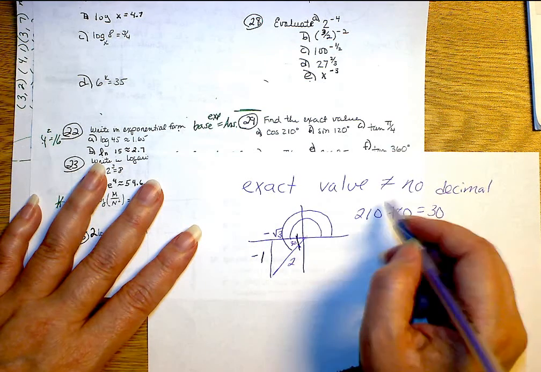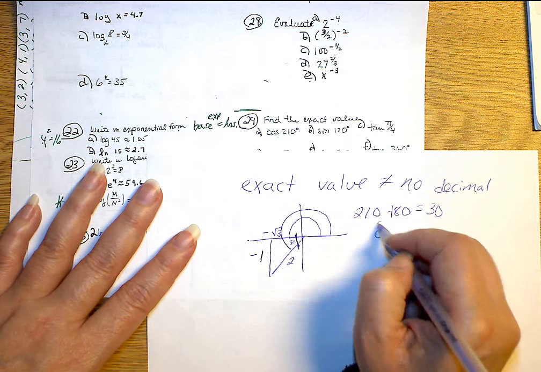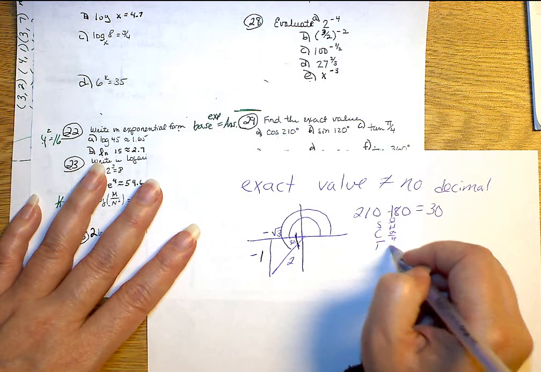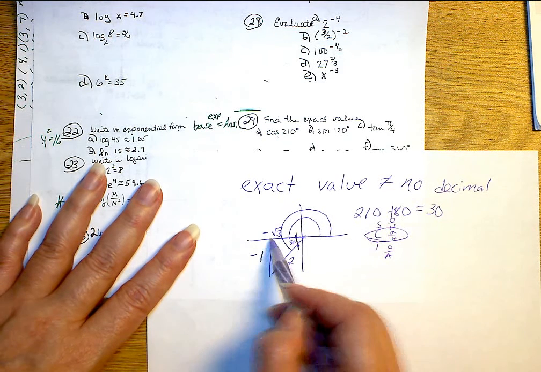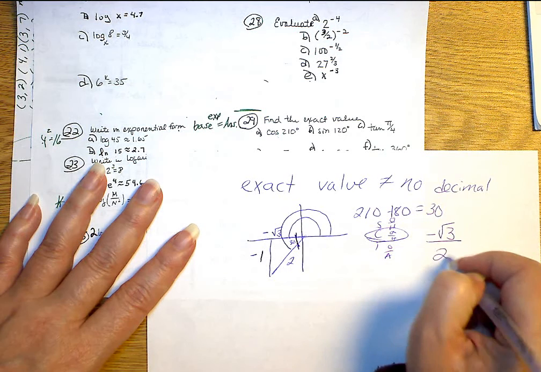So now we have to do the cosine. So we have cosine is your, Sally could tell, Oscar had a hat on always. So your cosine is adjacent over hypotenuse. So my adjacent is the negative square root of 3 over 2 for my answer.